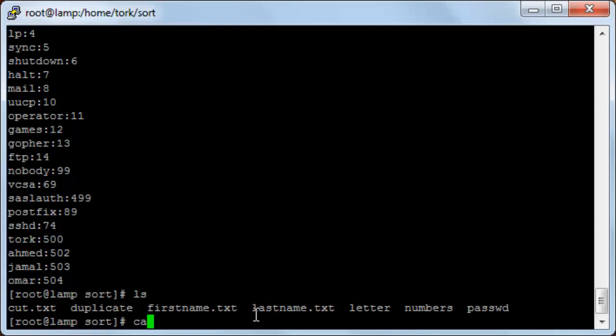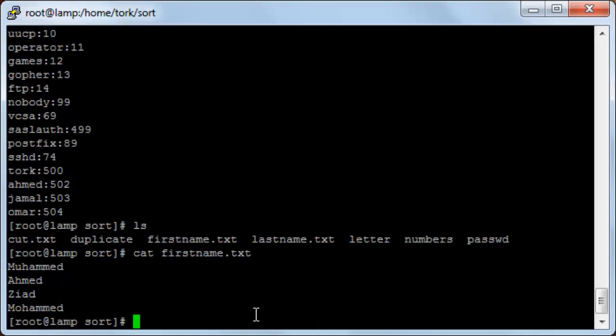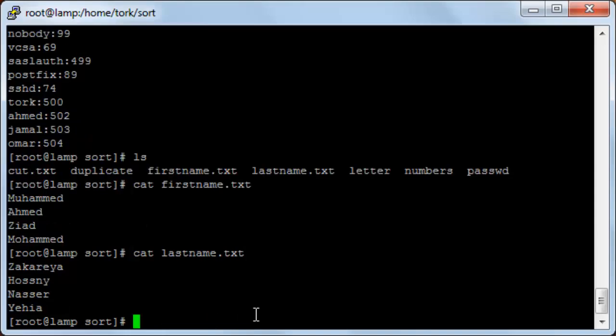First let's see what's in the file. Okay, I have some names over here, and I will see the names in the second file. Here are some other names. So I want to combine both names together.